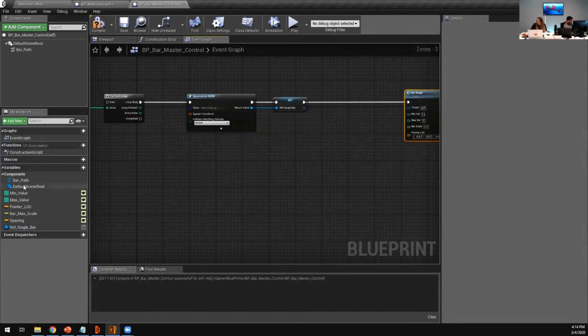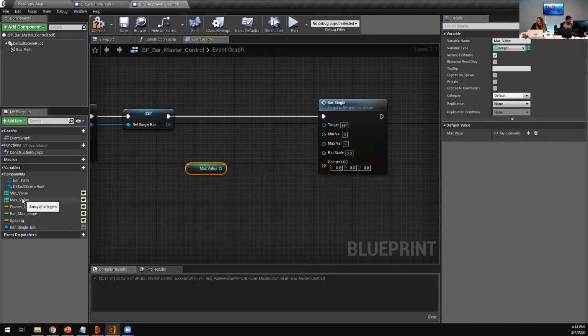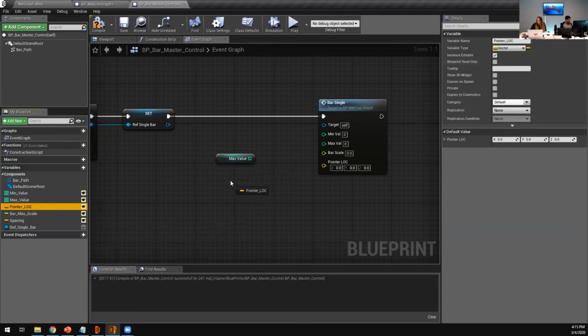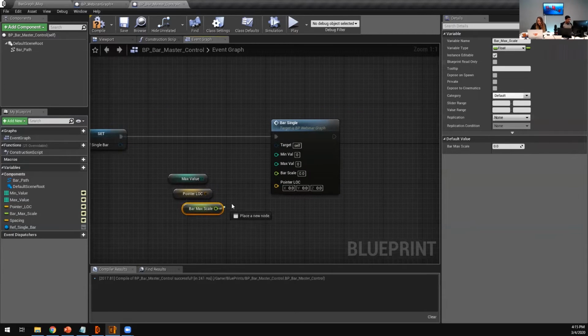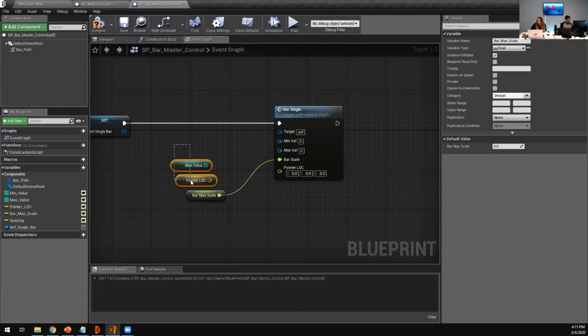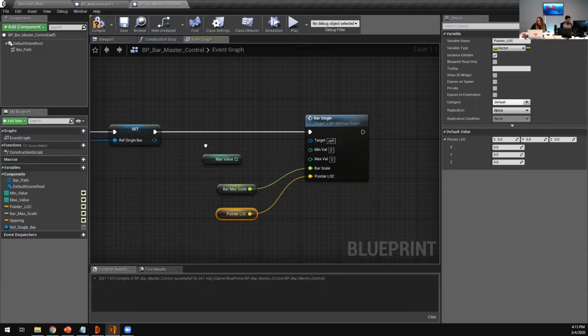So for the maximum, I just drag my maximum value array, and pointer location and bar maximum scale, right? Bar maximum scale goes right into this. Pointer location, I want to pin right here.